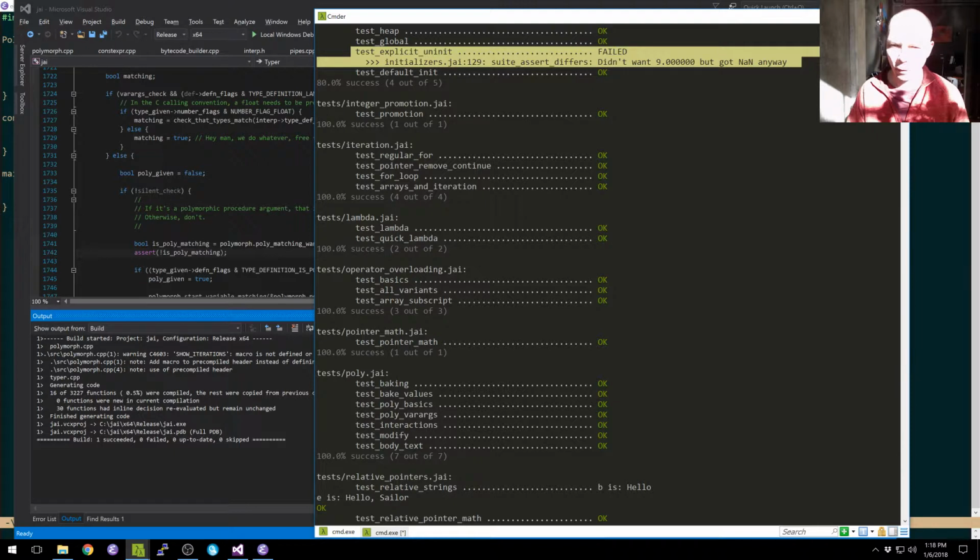So what it looks like to me is that there's just a problem in the logic. It looks like you're saying assert that it's not equal to 9. First of all, if it's uninitialized, it could randomly be equal to 9, right? But in this case, it's actually nan. It's uninitialized and it's nan.